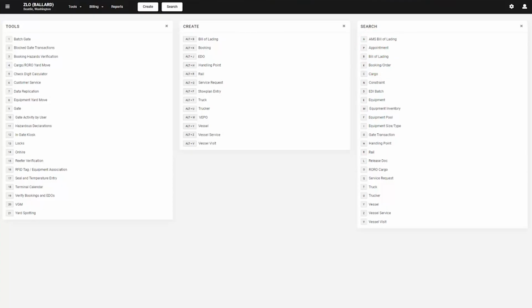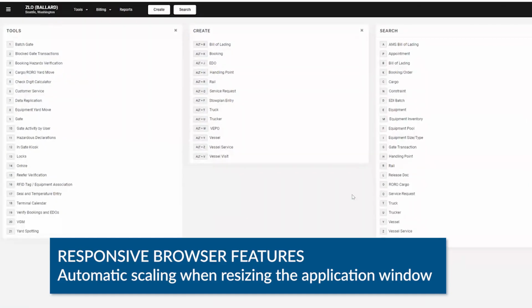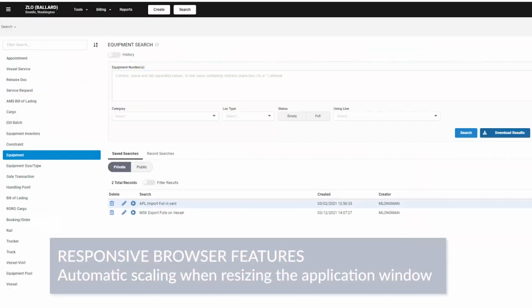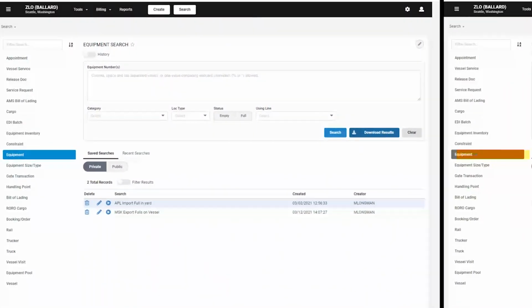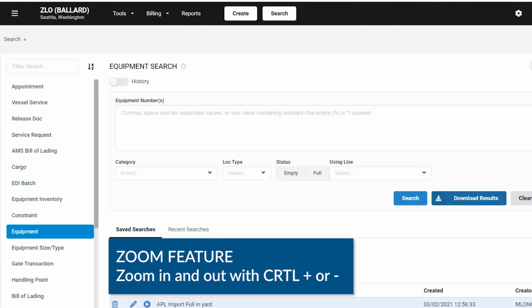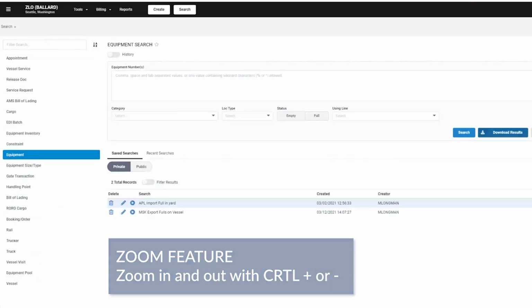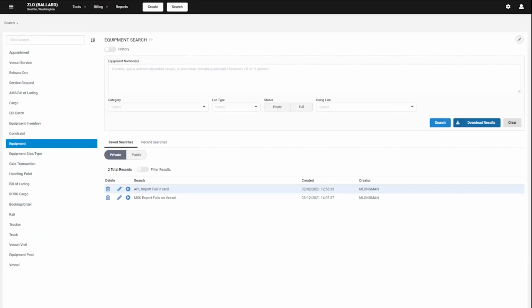Now, Mainsail takes advantage of a lot of built-in browser features, such as scaling and being able to resize. As I move my window size and change that, I can easily see these components resize based on the viewable area that I have. I can take advantage of the zoom feature that's built into browsers by just hitting Control plus or minus if I want to view it on a smaller scale. So it will scale up to any size that I'm comfortable with as a user.